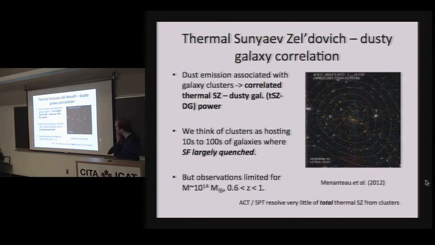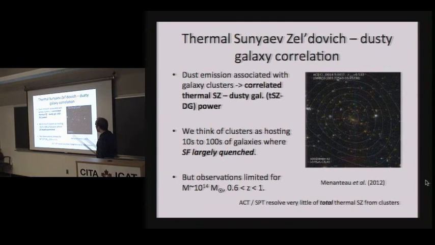Okay, so the correlation that's mostly a problem is this correlation between clusters and dusty galaxies. Naively, you wouldn't think this is a big problem, because most of the clusters we see are at low redshift, being less than 0.5 in this context. We think of these clusters as having large numbers of galaxies, many of which are not actively forming stars; they've run out of gas through whatever process. There's maybe some starbursting going on as objects fall into clusters. We wouldn't expect a significant correlation between dust emission and the Sunyaev-Zeldovich effect from the mass of clusters.